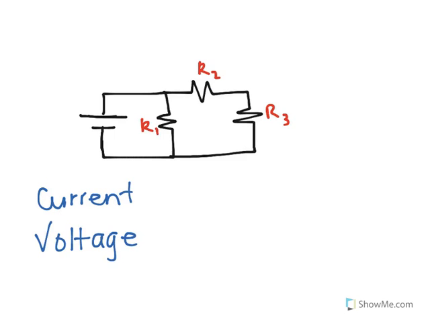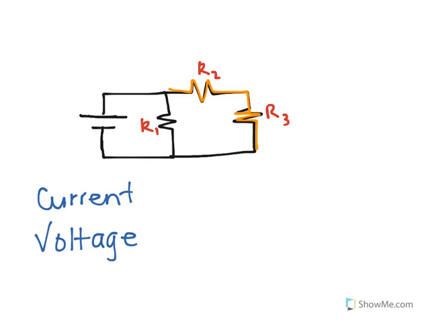So let's start off by talking about current. I'm going to try and make this fairly intuitive and easy to follow. So the rule about current is that when you're traveling down a path, current is going to be constant along that path. Let me clarify that a little bit by saying that I'm talking about resistors here. So what I'm saying is that if you have two resistors in series, like right here, they're going to have the same current flowing through them.